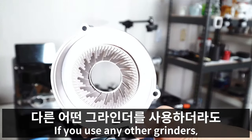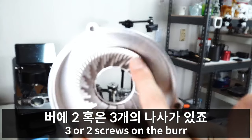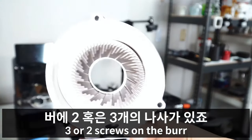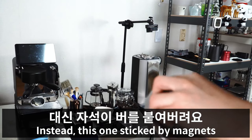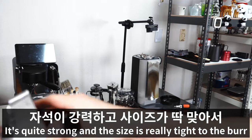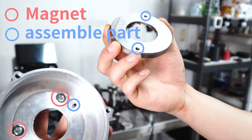If you use any other grinders, there should be 3 or 2 screws on the burr. But this one doesn't have any screws. This one sticks like a magnet. It's quite strong and the size is really tight to the burr.